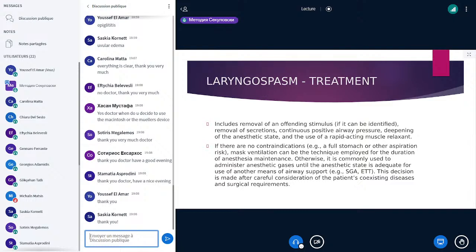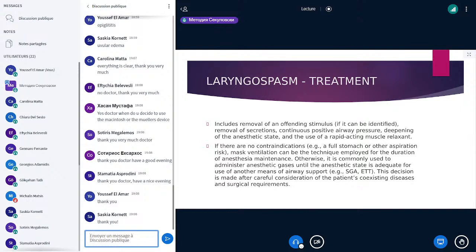Aha, or Mueller. A lot of anesthesiologists work with the Macintosh because it's better, because it comes before the epiglottis. You catch the epiglottis and the epiglottis goes up. But in the child, we work with the Mueller because the tongue is very big and the epiglottis is very big. In the adult, the epiglottis and the tongue are smaller, but in the child, the tongue and epiglottis are very, very big.